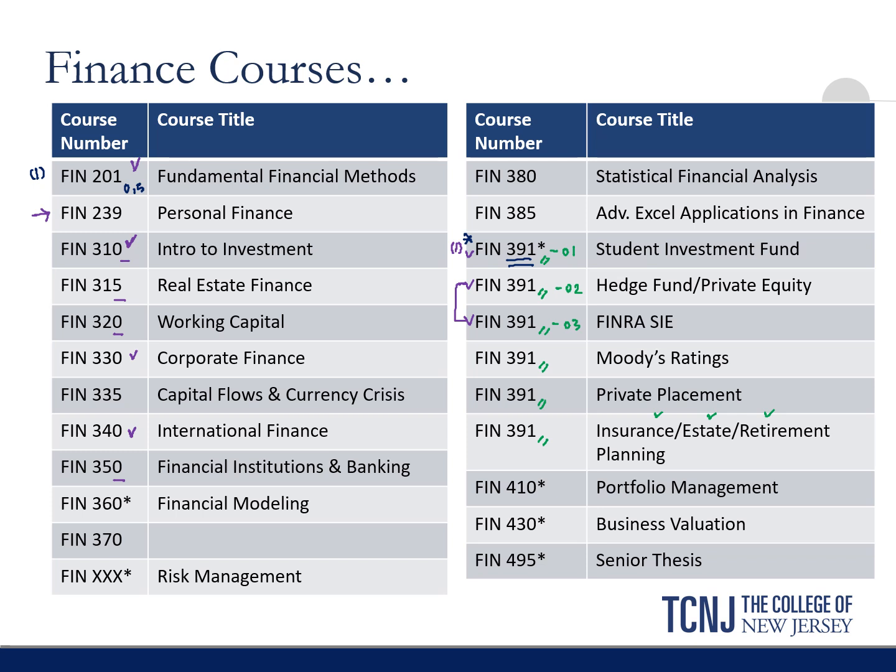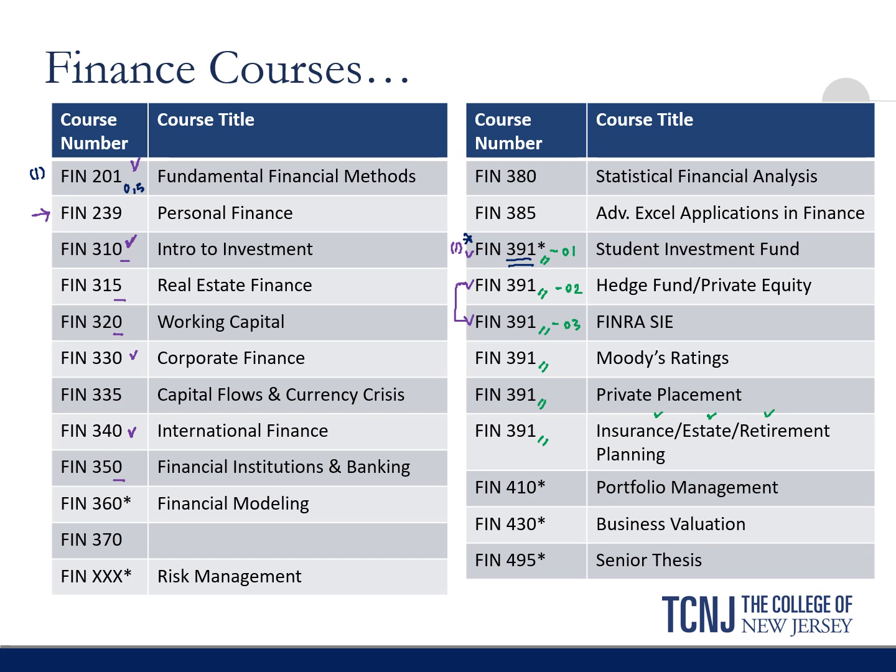The course titles are listed on the screen, so I don't see a point of reading them. But again, this is where you have to ask a very important question. What is my interest? Why am I minoring in finance? If you want to know more about the course, you can always email the chair and discuss the details.